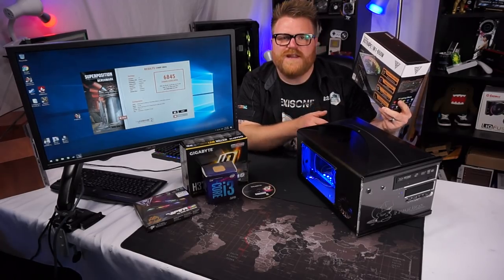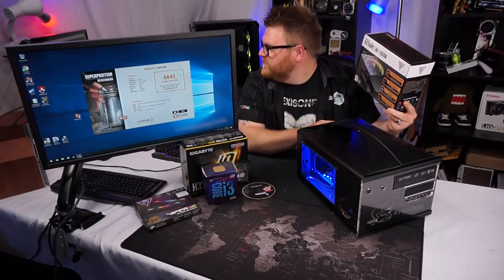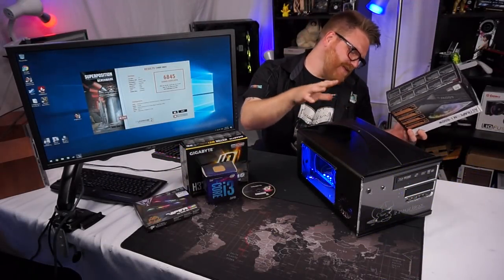I don't know why you would run it in that mode, although it is removing some heat from the case, which is pretty cool. So we see here, thanks for them. It's not modular. It only kind of works in certain cases. It's kind of cool in this case because from the back here, you can see the fan. It looks really, really nice. And then it's lighting up some of the stuff in there.